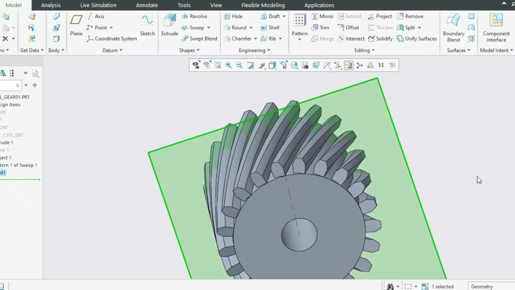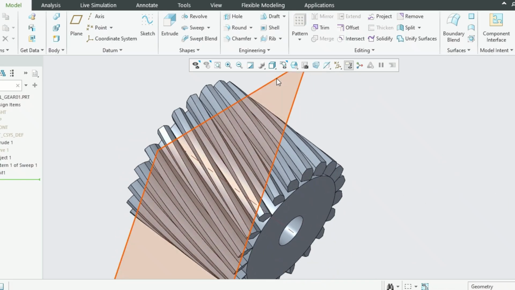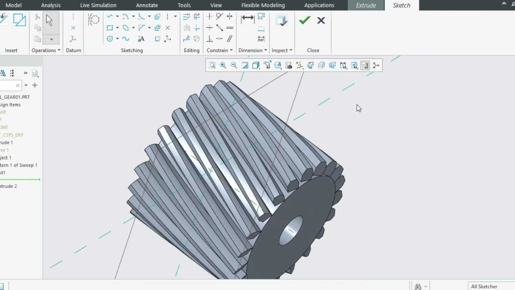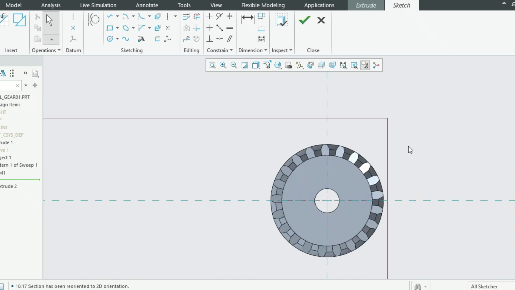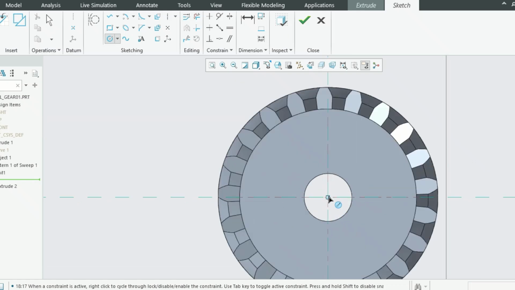Okay, and this datum plane will be used to create an extrude so that we can achieve the perfect geometry. Okay, let's draw the circle from this point to anywhere, and let's give this as usual 0.5.